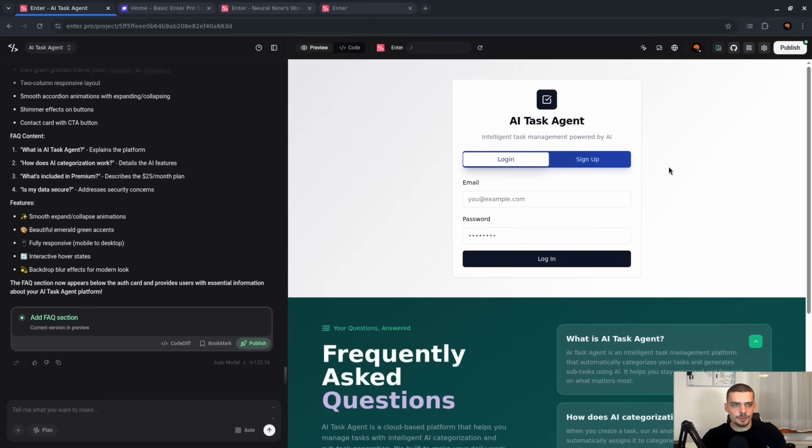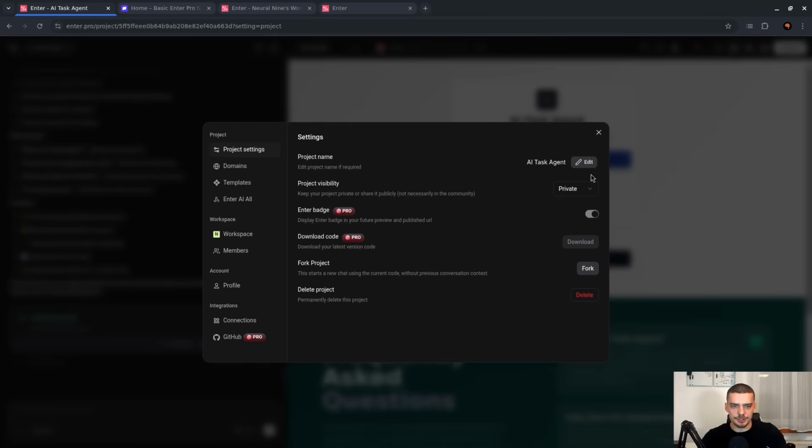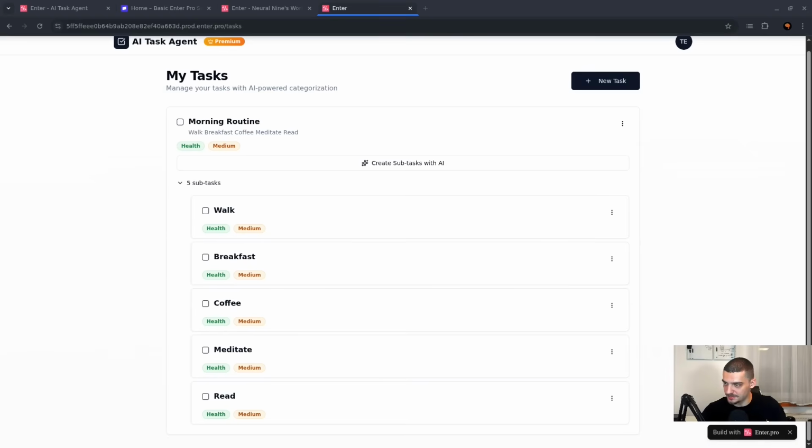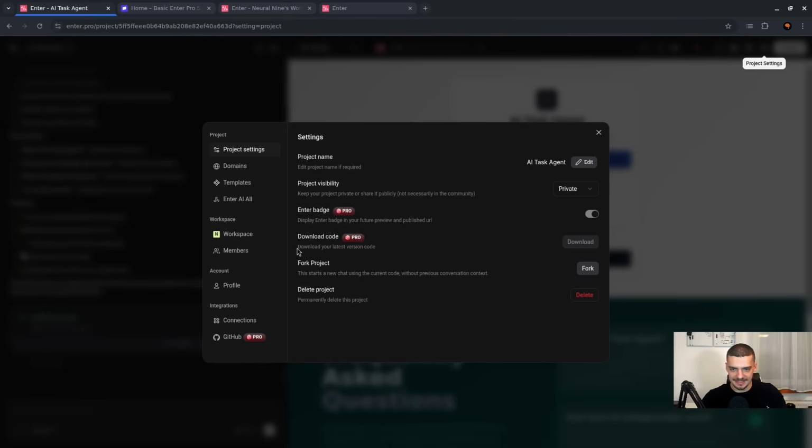What you can also do here in the Pro version, if you have it, is you can download the code. So you can actually get the code. You can remove the Enterpro badge. So as you saw for the free deployment here, it says built with Enterpro. Actually, you don't see that because my camera is blocking this. So let me move it up a bit. You can see down here built with Enterpro. That is what it shows by default. You get this free deployment here. But what you can also do is you can get the latest version of the code, just download it onto your system. Then you can keep coding yourself from there. And you can also remove the badge, but this is something that you have to use the Pro version for.